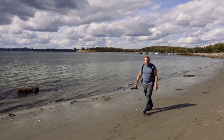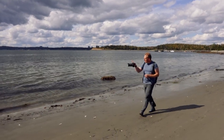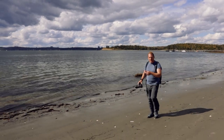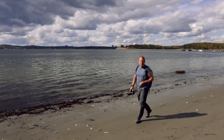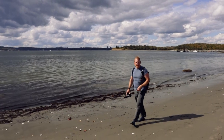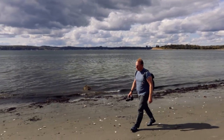Growing up, we used to call this entire peninsula Hangman's Beach, but that's not really accurate. This is Moggers Beach, and that's Moggers Lighthouse. Hangman's Beach is actually on the ocean-facing side of this peninsula. So why is it called Hangman's Beach? Well, the British Admiralty used to hang deserters there, and they would let the bodies swing in the wind for days as a warning to sailors on ships entering the harbor.